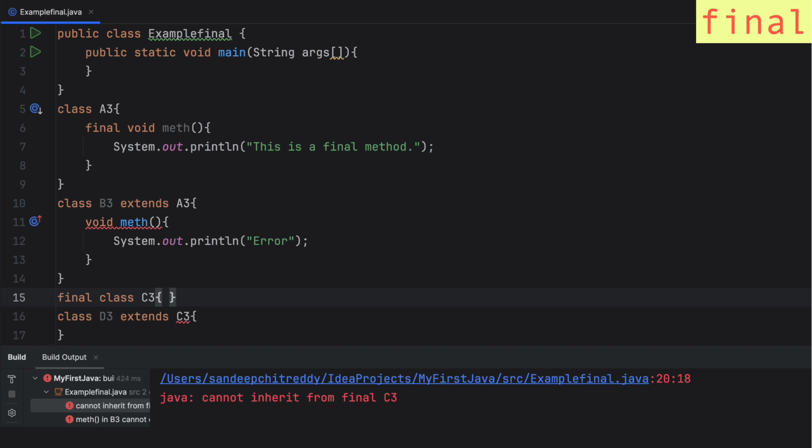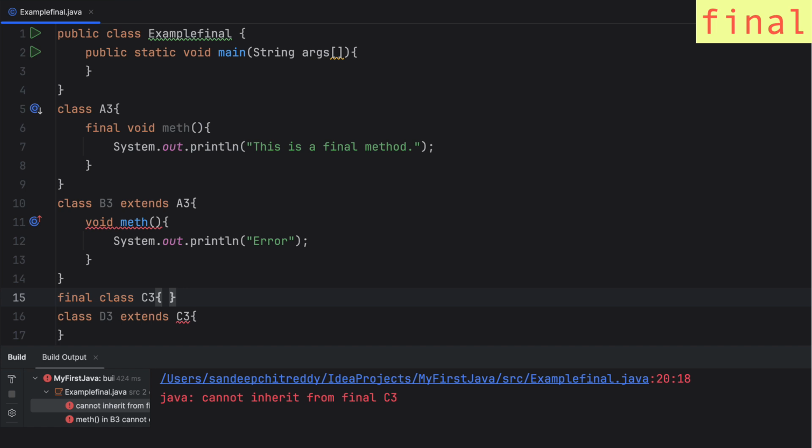Here in the example, Final is a class which contains a main method which does not contain any body. A3 is one class. B3 is also a class which extends A3, but that is not allowed here. First of all, the extension is allowed, but the method which is there in the A3 class is declared as final.